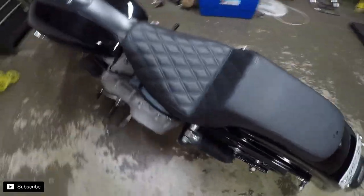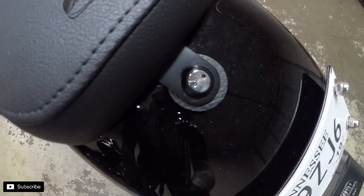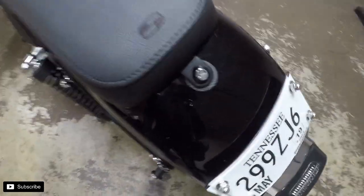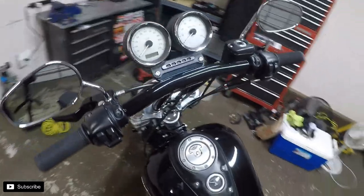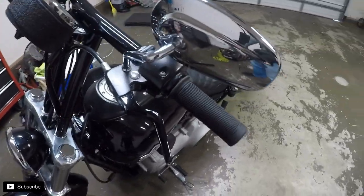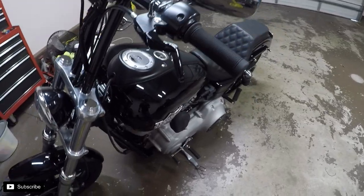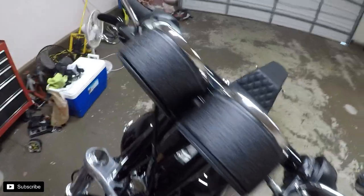Also got their anti-theft seat bolt installed. There's a little tool to tighten it down so you can't just take it off without anything else. But yeah, that's it. Dyna's completed for now. Just waiting on a Santoro Fabworks crash bar, and we're ready to roll.